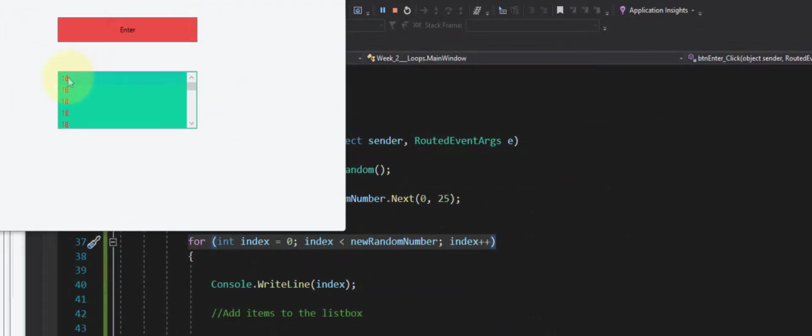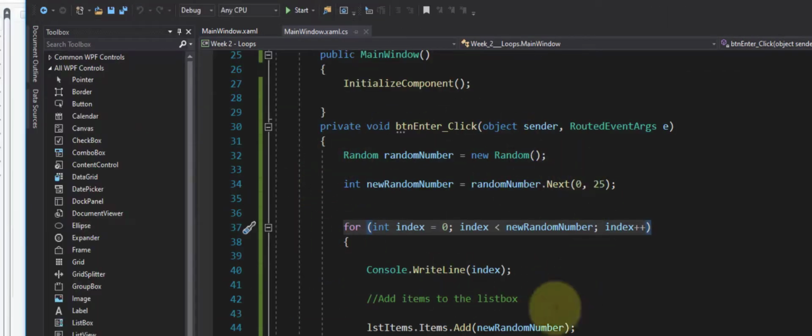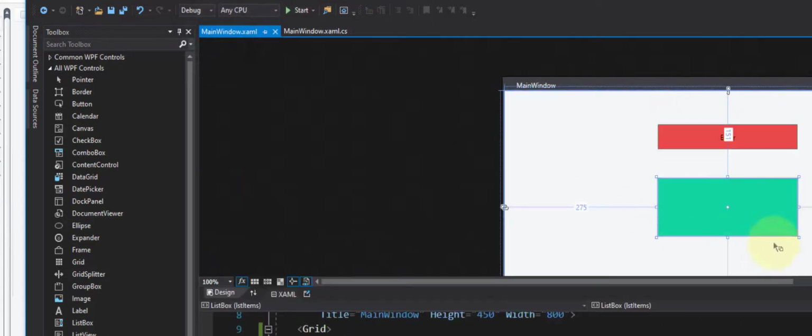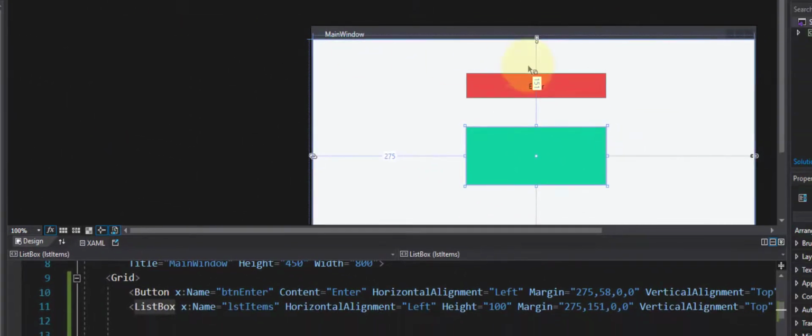And so I know that there's 18 items in this list, right? I can scroll down and there's 18 items all the way down to the bottom of this list, which is great. So now, not only do we have a program that actually loops through an item, so let's say we had game items or items for a character, we also now have the ability to add random items or random lists inside of our program. And we also understand how we can create a user interface to make it easier.